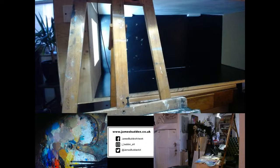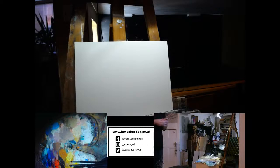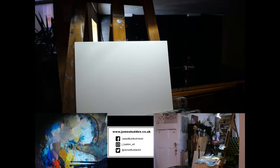Plonk. Ta-da. Right, we have a canvas. That's in. Good. Now, having a look at the space behind, I can start to get some ideas of things I could put in it. So I was thinking of some glass. And something I've given to other people to have to deal with, I've never really tried myself, is this Chambord bottle. Now the tricky thing here is lighting, so I'm going to go for some rather more extreme lighting so that you can actually see what I'm doing too. I don't know how apparent that is.